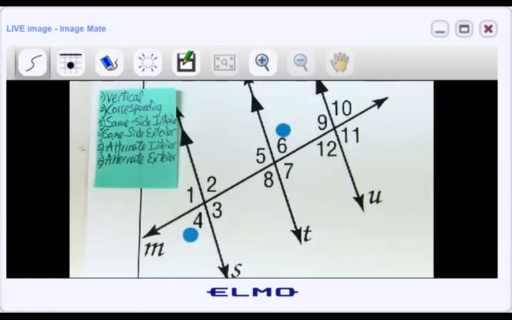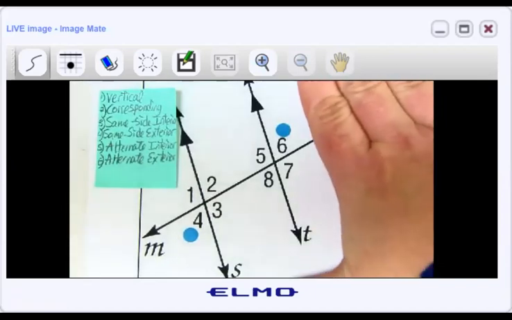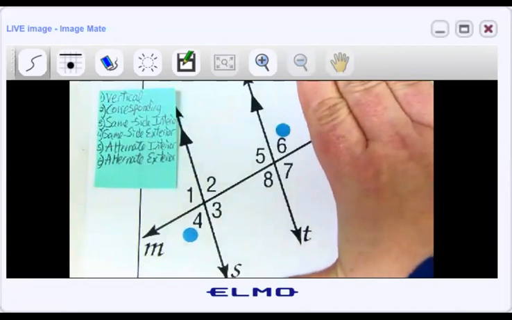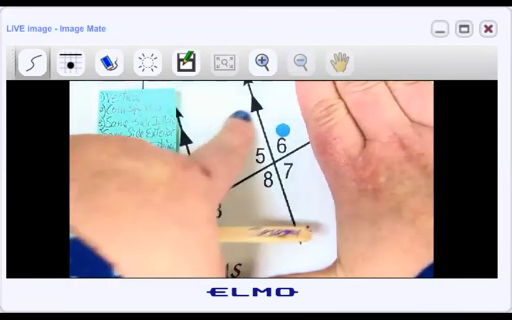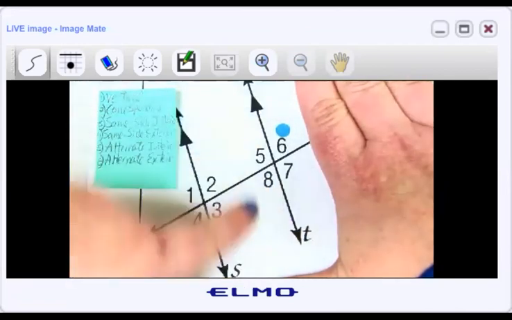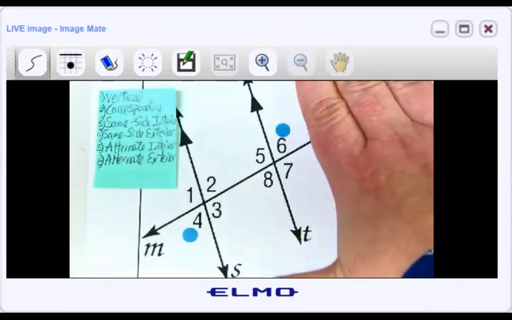You're right about alternate. Now, here's where things get tricky, because there's multiple lines. Here's what I just want to remind you of. If you got rid of this line completely, it doesn't change anything, right? Angles 4 and 6 are still there. So now, if you imagine this whole diagram without that part, see how they're alternate, but wouldn't you say exterior here? Because if I'm looking at these two lines, here's the interior. So these would be alternate exterior. Do you see that?